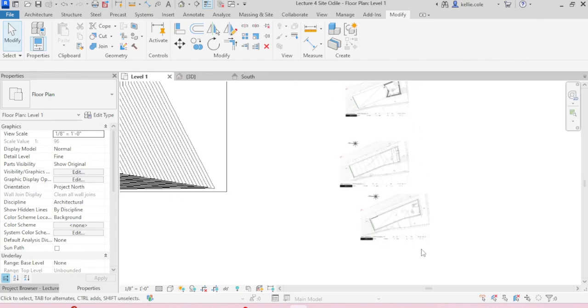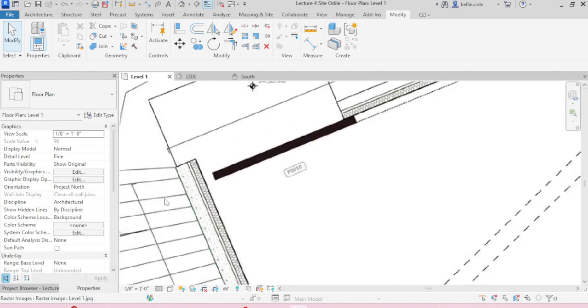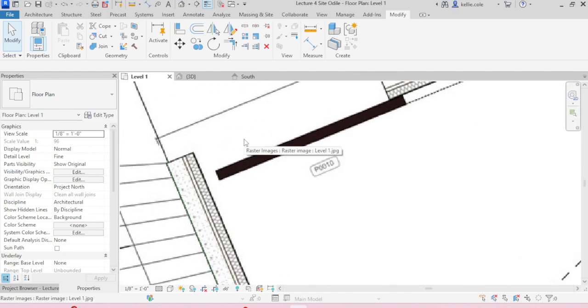I'll zoom in to the first level. I'm on level 1, so I'm going to draft the first level on this level. We'll be using multiple levels today. The first thing that I'm going to do is to understand the thickness of the wall. I'm going to use the Massing and Site in-place mass tracing tool again, but I want to understand offsets before I begin. I'll zoom in, and the construction looks like there is a veneer.